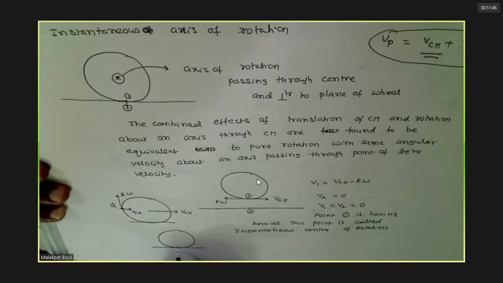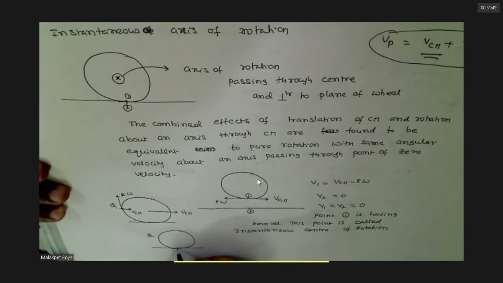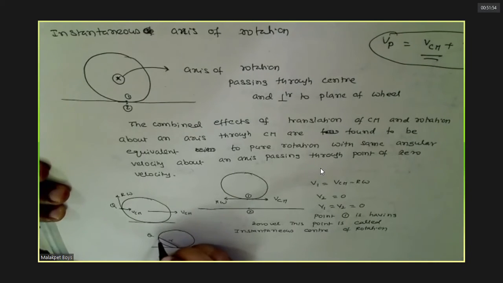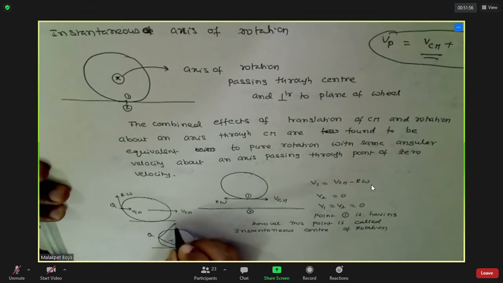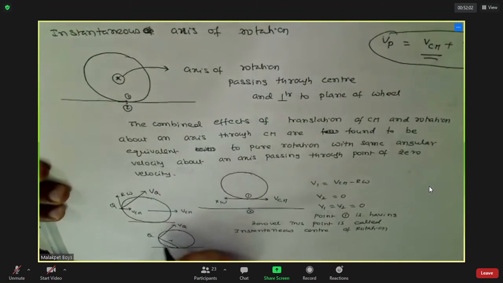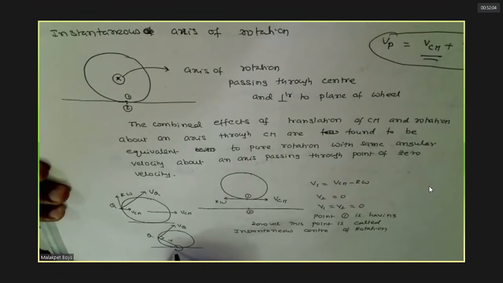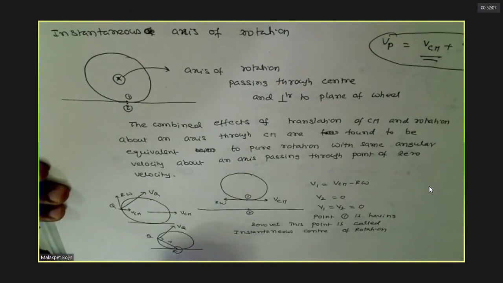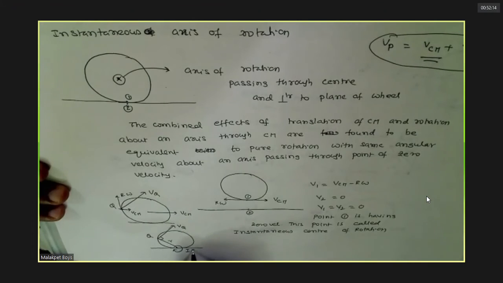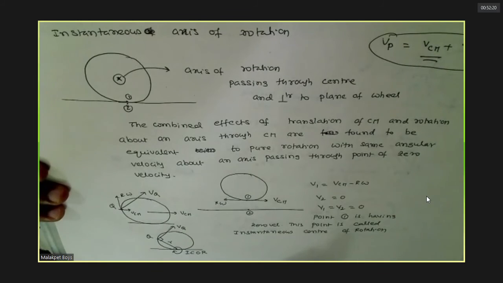This is the axis now. This is the point Q now. Treat this as the center. This is the radius. Draw a tangent, so this is the velocity of Q. We are considering only pure rotation about this. When this is pure rotation with this radius, the velocity will be tangent. This point is what we call the instantaneous center of rotation, and the axis passing through it is called the instantaneous axis of rotation.